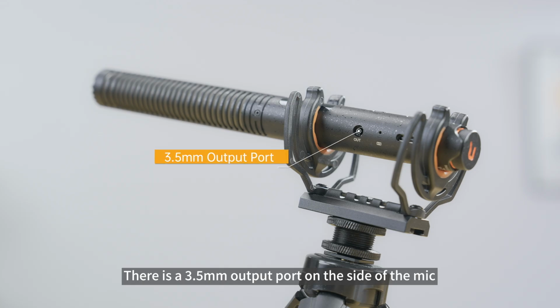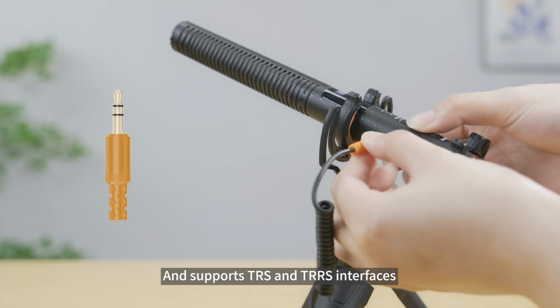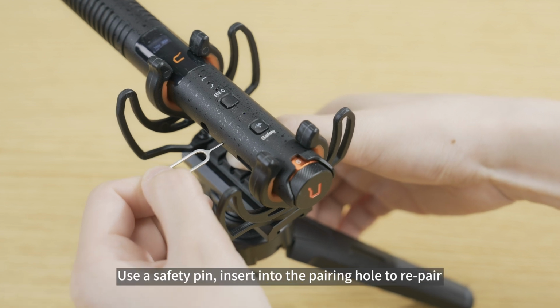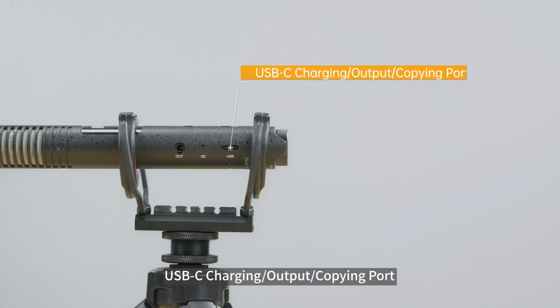There is a 3.5mm output port on the side of the mic, which is used to connect equipment to output audio, and supports TRS and TRRS interfaces. Pairing hole: if there is an issue with the wireless connection, use a safety pin, inserted into the pairing hole to re-pair. USB-C charging, output, copying port.